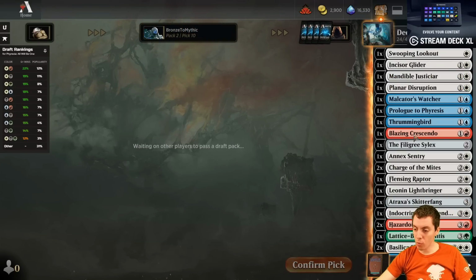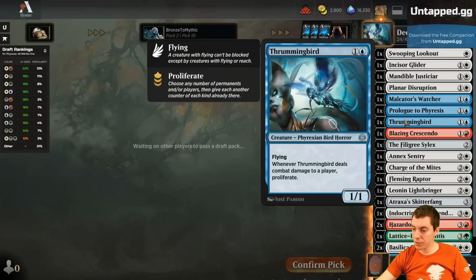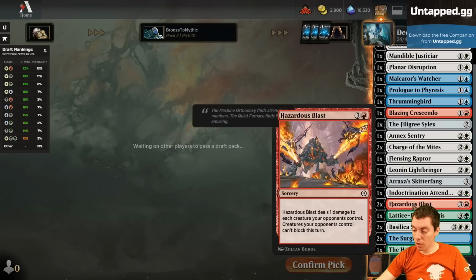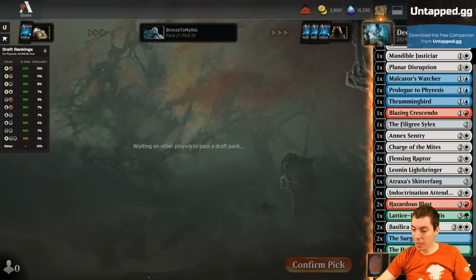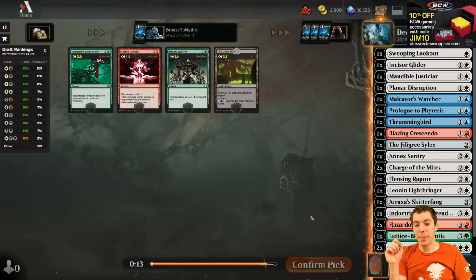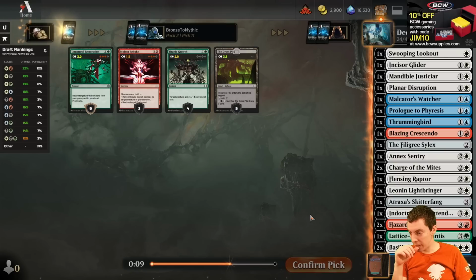So it looks like we're blue-white. I mean, it looks like we're blue-white, but we literally have like four blue cards. So we're definitely white, and we have two Hazardous Blasts and a Crescendo, one Mantis, and then three blue cards. I think the best thing that could ever happen to us is opening the Phyrexian Vindicator, and it pushing us into mono-white.